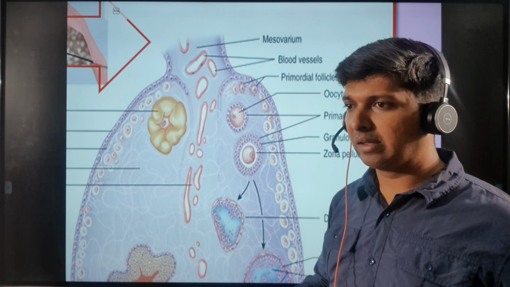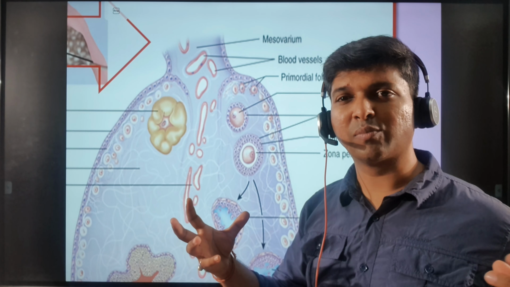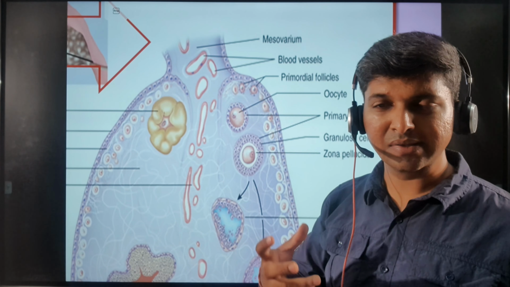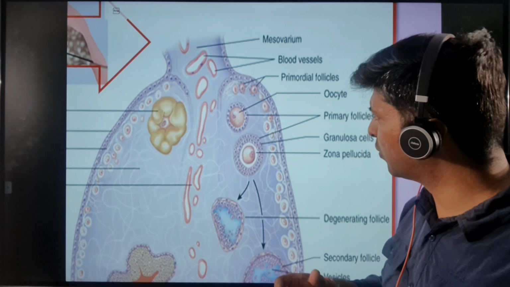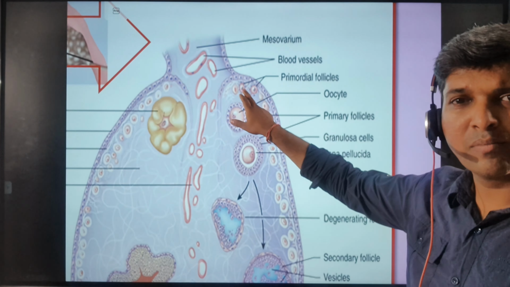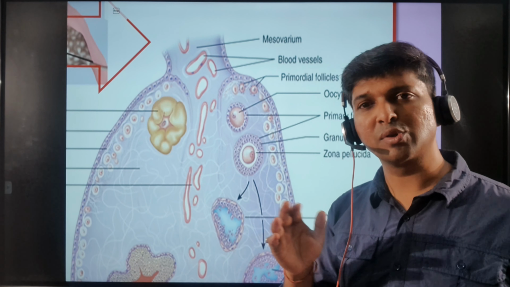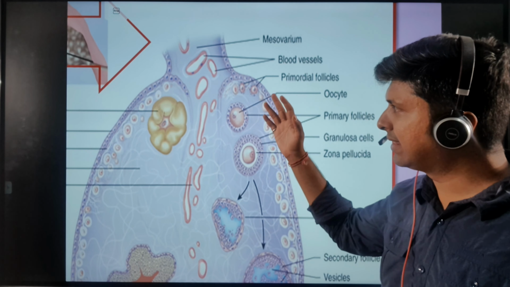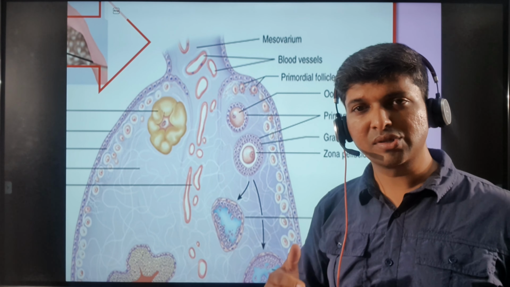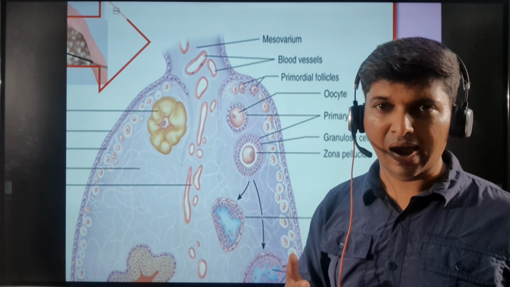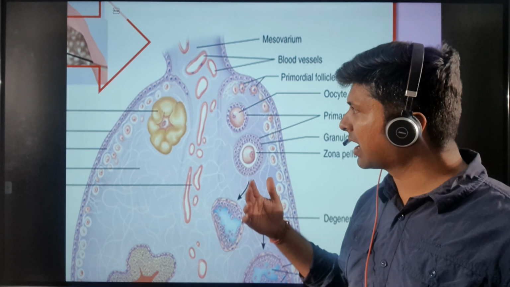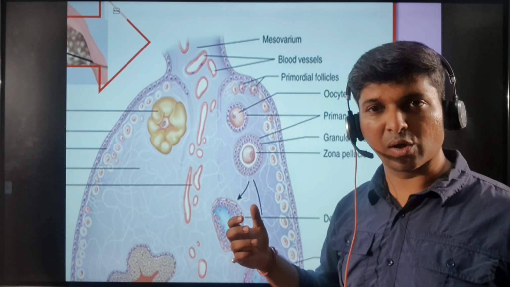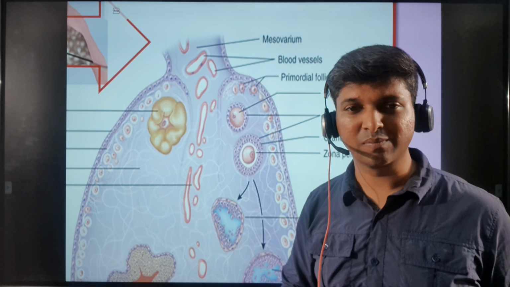On the other side, the ovaries are supported by fimbriae. Fimbriae is the tip of the fallopian tube or the oviduct. You can see over here there are primordial follicles. These primordial follicles were present even when the girl herself was a fetus, and they get activated only during puberty. Just after puberty, these follicles get activated, and once activated, they start getting the influence of hormones. They will start producing hormones such as estrogen and progesterone.